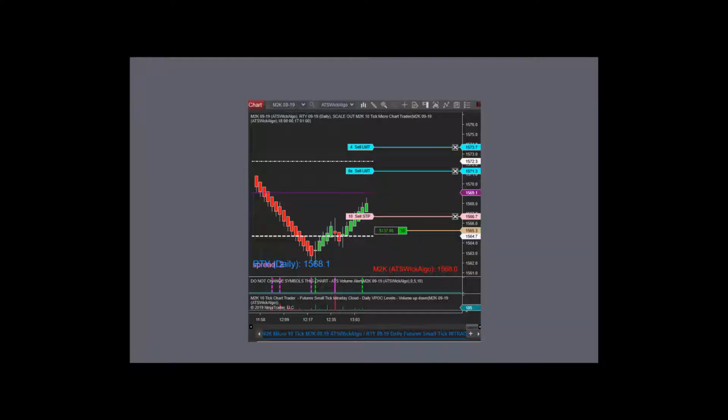I want to show you a few actual trades taken off of some of these indicators. This was an RTY micro. We took 10 contracts and we did it on a scale out chart, and it was 3 scale out here, 3 here, and 4 up here. And I actually had so much confidence in the trade, we took and slid the first scale out all the way up and matched it with the second scale out and just combined those two together there.